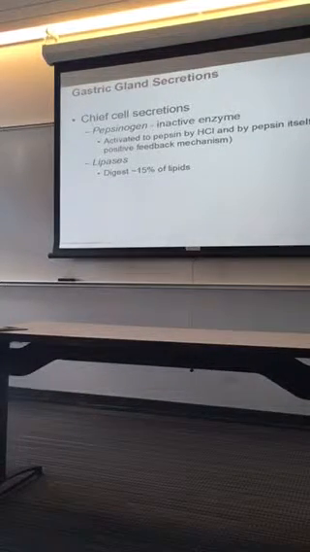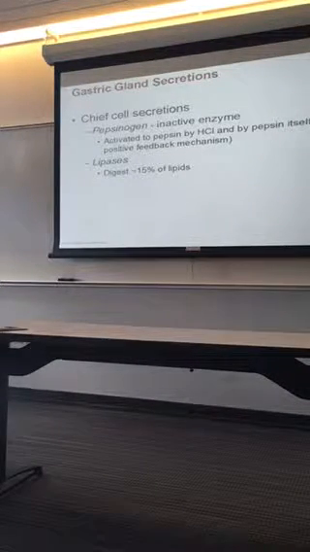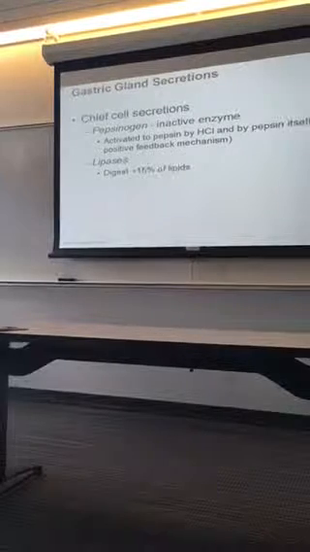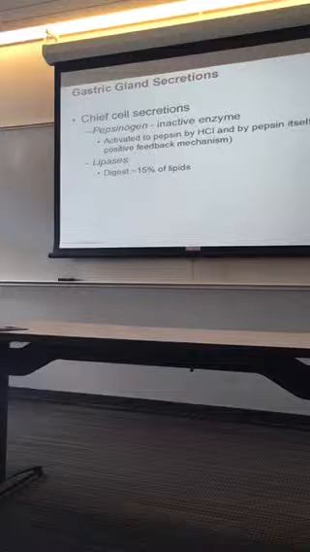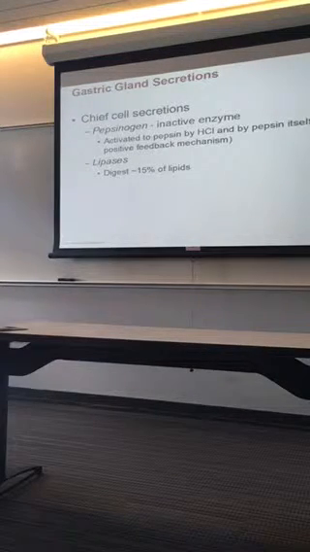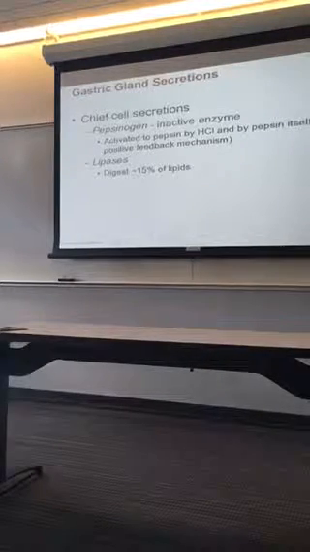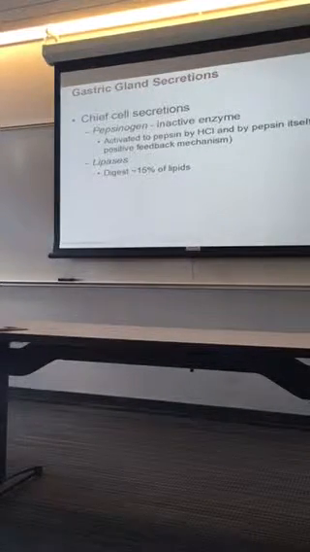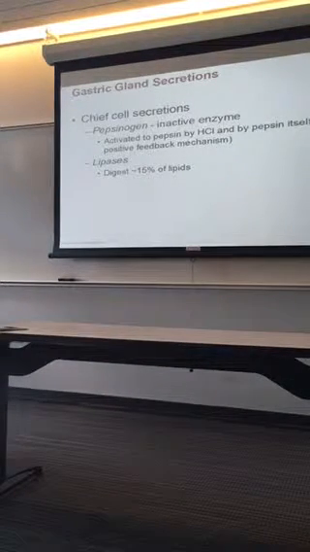Then we can enter into a positive feedback cycle because pepsin will actually work on other pepsinogen molecules and activate them. So once we've activated some pepsin, then we kind of get the ball rolling. It's a positive feedback, and then the activated pepsin will actually go cleave pepsinogen molecules into pepsin. Okay. So that speeds it up even more. So a little drop in pH is going to pretty much, in a domino-like effect, activate all of our pepsinogen to pepsin. Okay. And now pepsin is going to act on the proteins that we've eaten and aid that denaturation process.